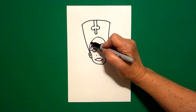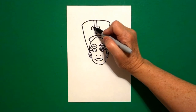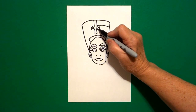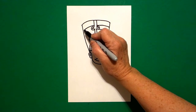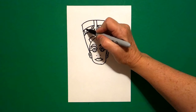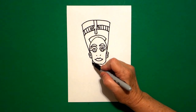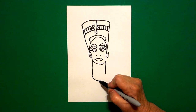Come right about here on the left and we're going to draw a straight line up, curve line over, straight line in, connect. Come back up to the top and on the left-hand side we're going to draw a little curved line, connect on the left, little curved line, connect on the right. Right here at this indentation I draw a slightly curved line to the right on top, slightly curved line to the right on the bottom, jump over. We're going to do the same on the left: slightly curved line, connect on the left, come to the bottom, slightly curved line, connect. Inside we're going to put little straight lines all the way across, jump over, little straight lines all the way across.